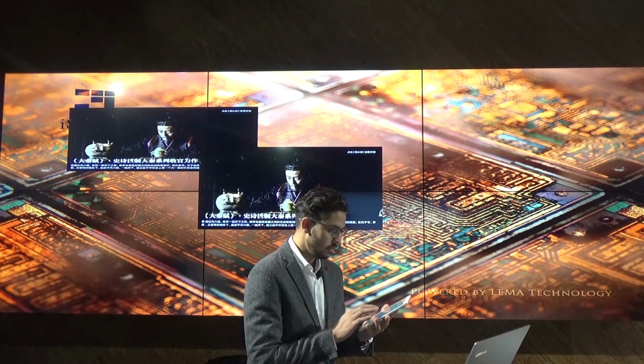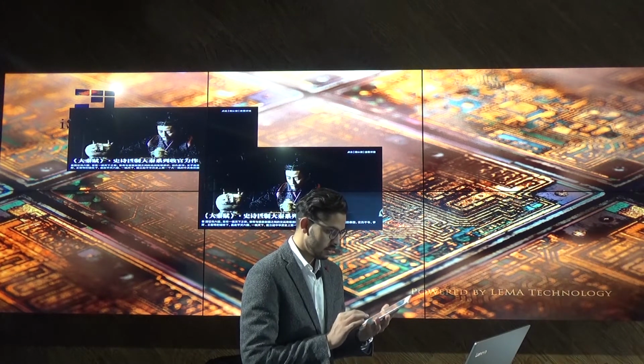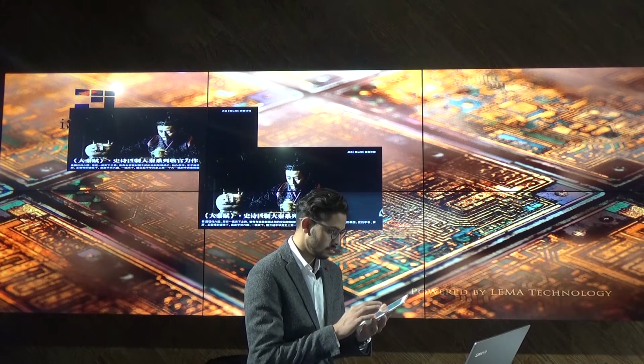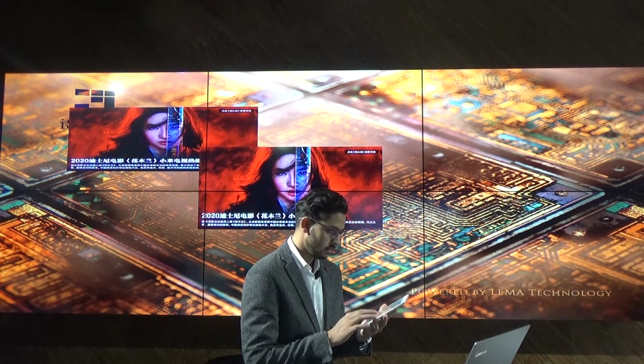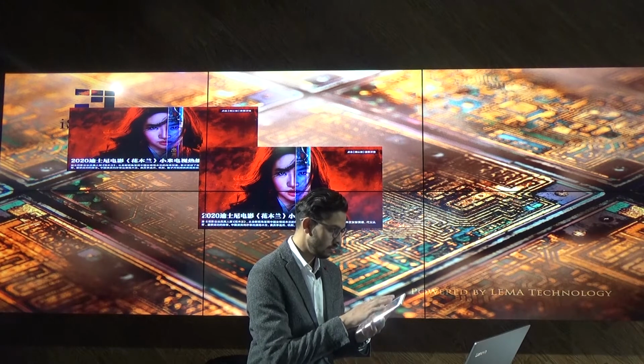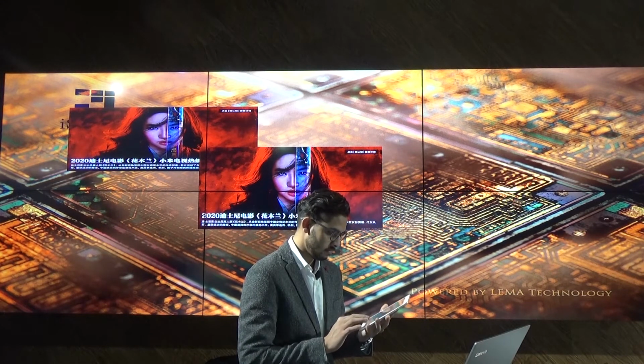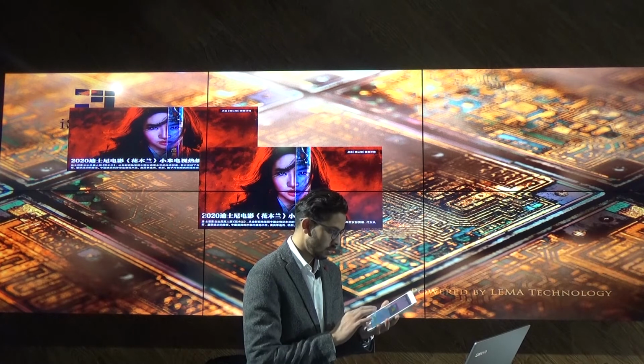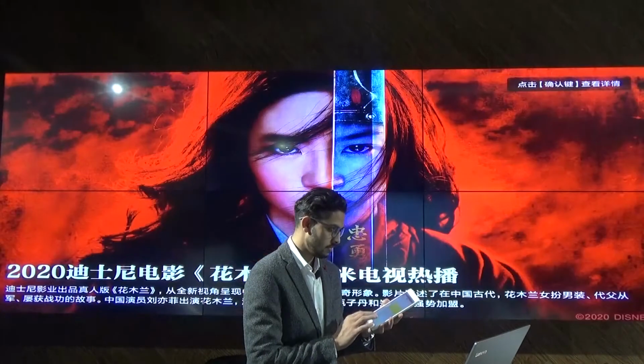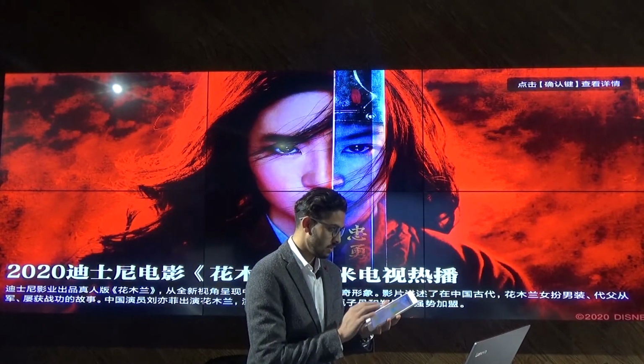For example, we need to show this screen at the top, so we can click over there, or either at the bottom, so we can click over there and then we can save this scene as well. And we can call other scenes such as this one or this one.